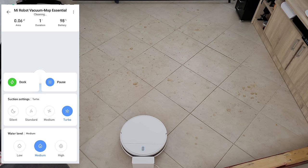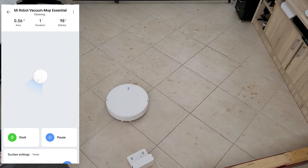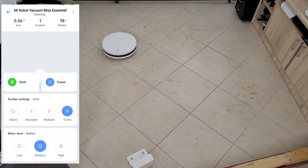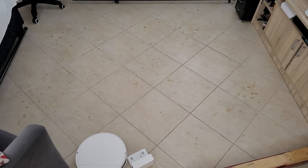And you can see, you can choose the water level, medium, low, high. And we can see the graphics on my smartphone. You can choose high water. And I can see the water on the floor as it is mopping.